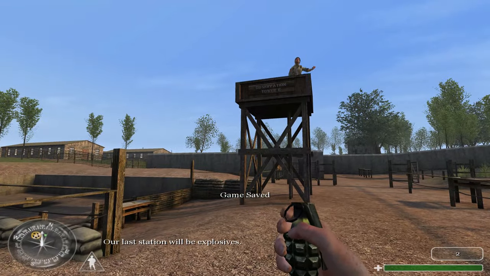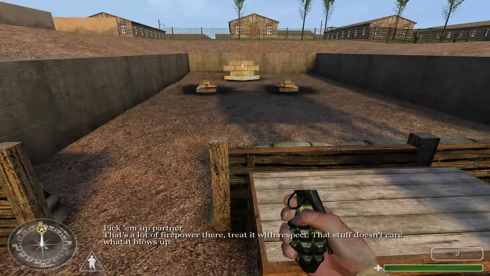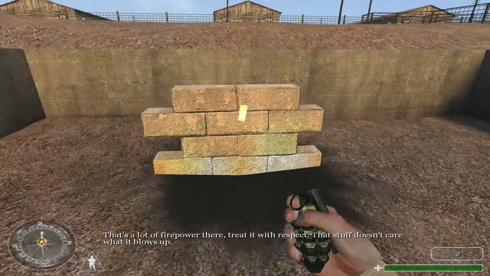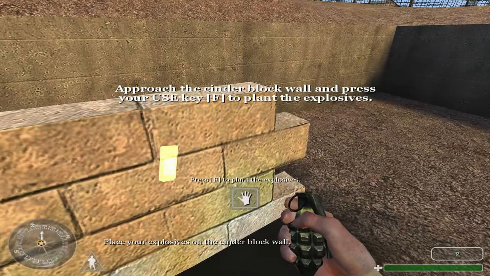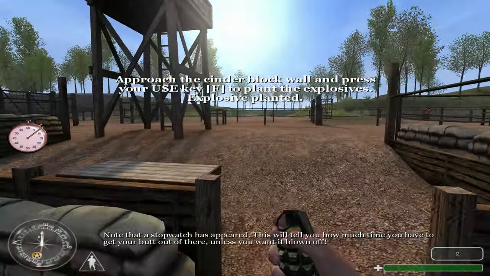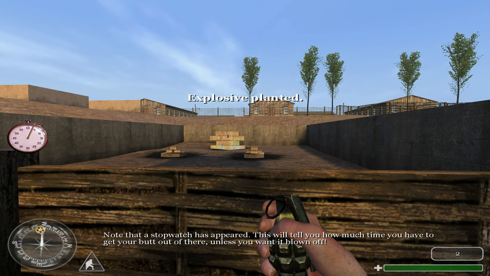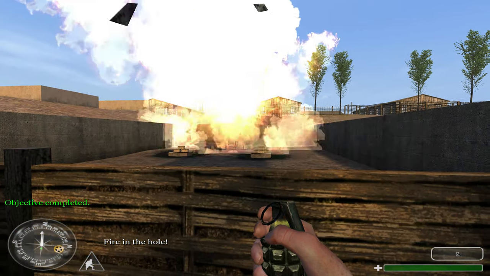Our last station will be explosives. Pick them up, partner. That's a lot of firepower there. Treat it with respect. That stuff doesn't care what it blows up. Place your explosives on the cinder block wall. Note that a stopwatch has appeared. This will tell you how much time you have to get your butt out of there unless you want it blown off. Fire in the hole!